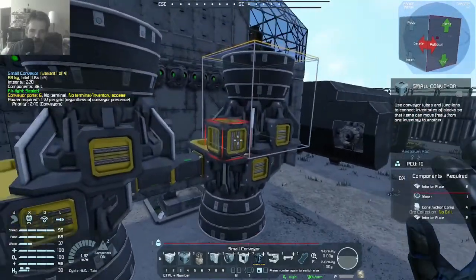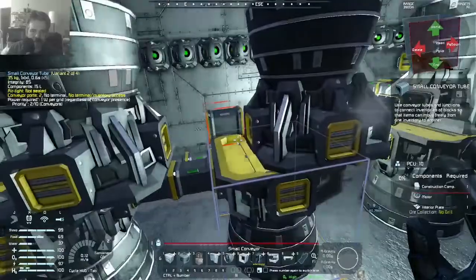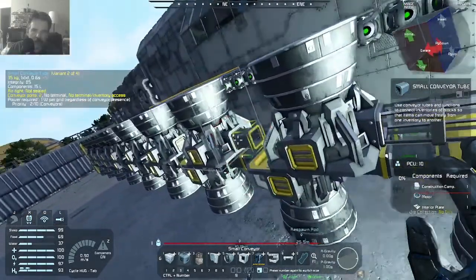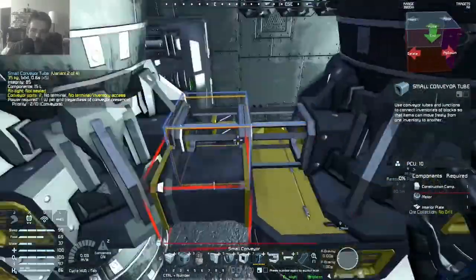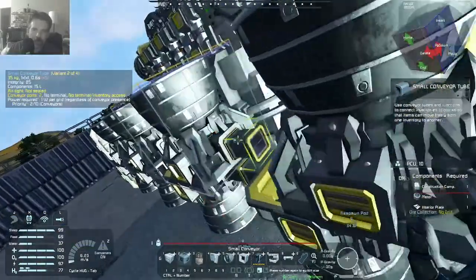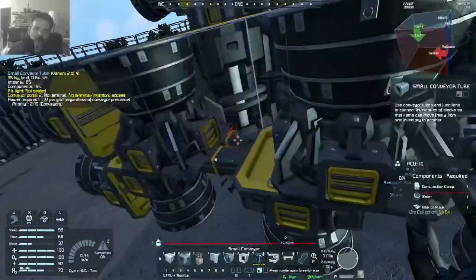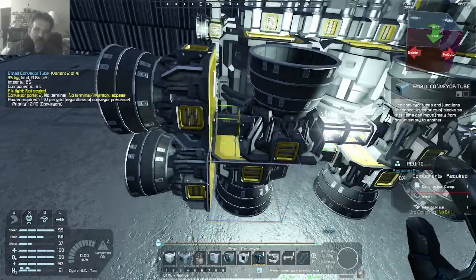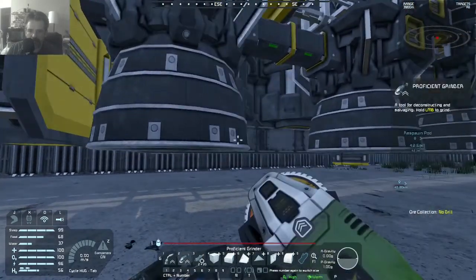Which is where I now come through and add all of these straight tubes back in, up top. And that gives me a little bit of space there. Good. Now we come through and we delete all the ones down here.